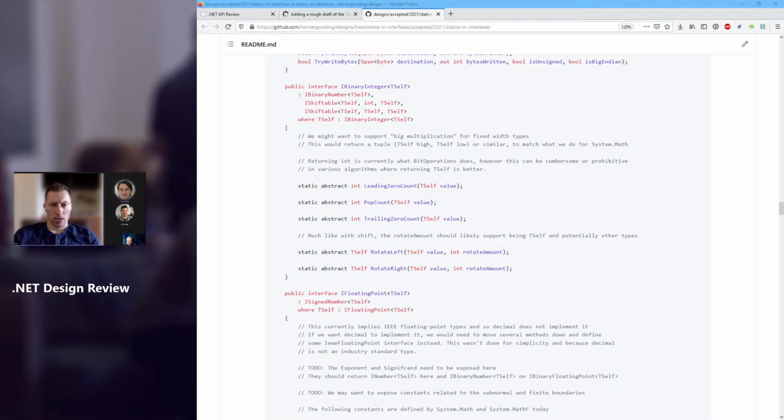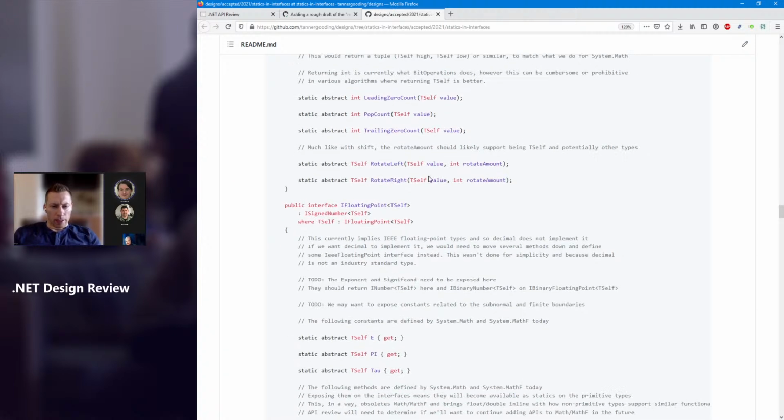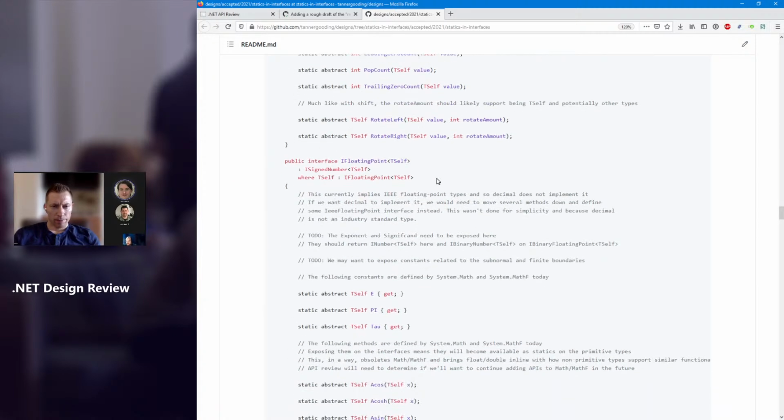The next key concept here is IFloatingPoint. This is probably the interface that's the biggest. In particular, decimal is not a floating point. Decimal is a Microsoft-defined type that's actually not standardized. Well, it's also basically a fixed point, right? Right. That's what I say, and it doesn't support most concepts like infinities or NaNs or cosine or any of the operations.